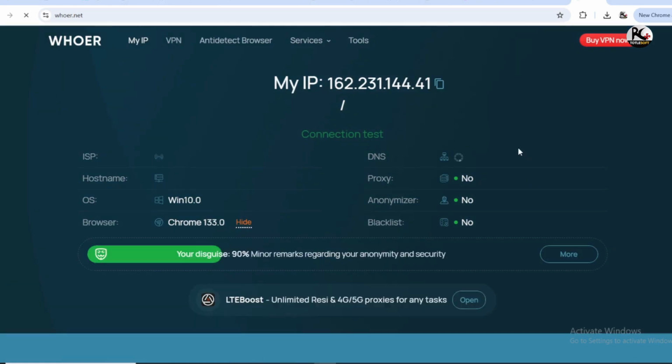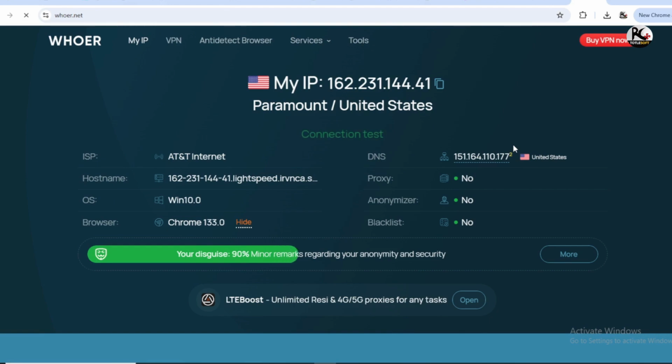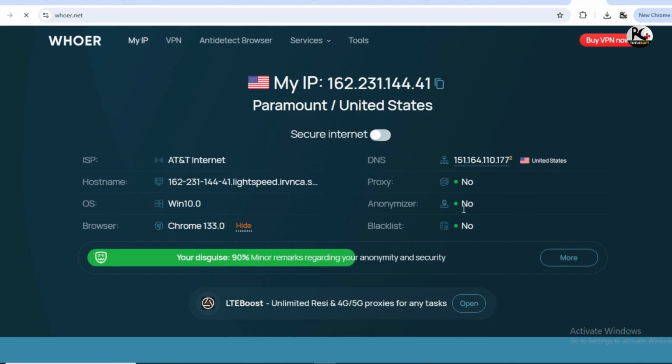Wow. We have teleported to Paramount, United States, and this is where we are. Look at it. The Dichvusocks is very powerful. Look at the proxy status, it shows it's like you're not using a proxy, and everything is clean. You see it now. So we are on net now. Even your internet connection, I'm using MTN, but it's showing that I'm using AT&T, which is an internet connection in the United States. So there is no trace of anything. That's why this Dichvusocks is very, very powerful.